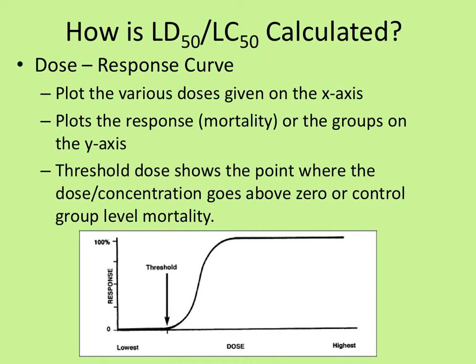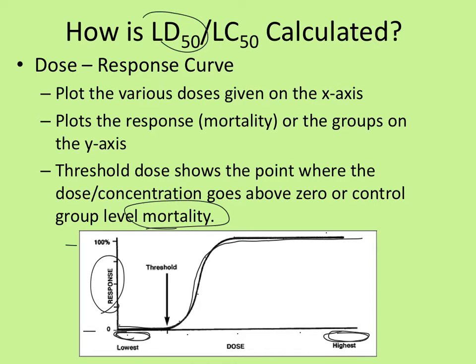And then eventually, what do we graph? We're going to graph the dose on the x-axis. Over here we have the lowest doses, and over here we have the highest doses of chemicals that you administered to different groups of organisms. Then for each different level of dose we graph the response, which in this case is how many of them died, or mortality. So here you have 0% mortality and 100% mortality. You graph for each different concentration or dose a different level of mortality, and then you get this lovely dose response curve, which is usually this S shape. And that is what we end up using to calculate the actual LD50 or LC50 value.